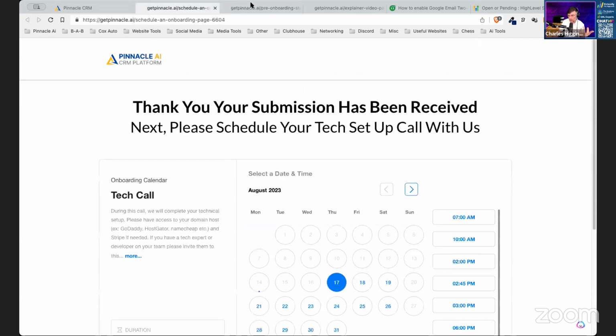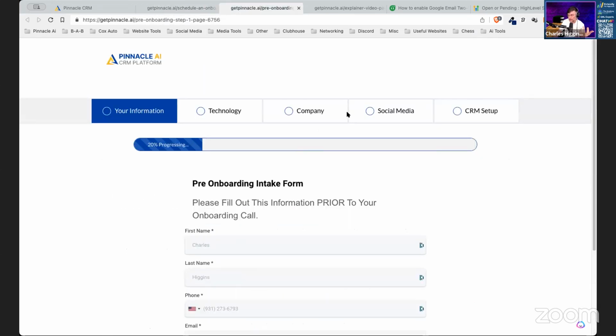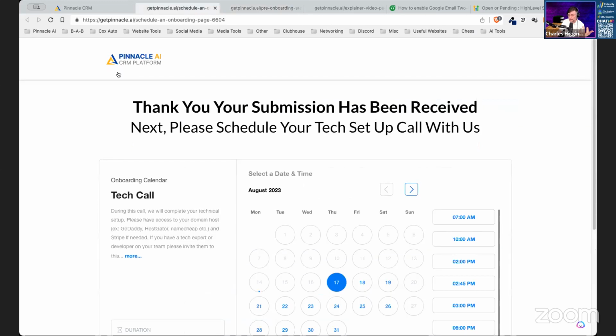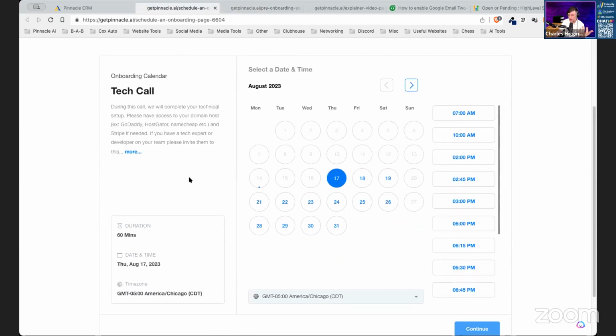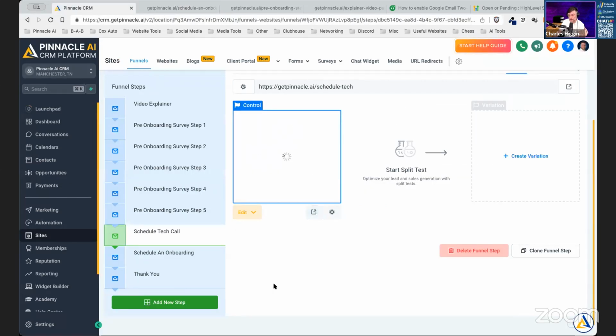And then once they complete these five, they get taken to this page where they schedule their tech call. They schedule this one, then they get taken to their training call calendar. So this is all in one funnel. So are you doing one funnel right now for each product that you're selling?